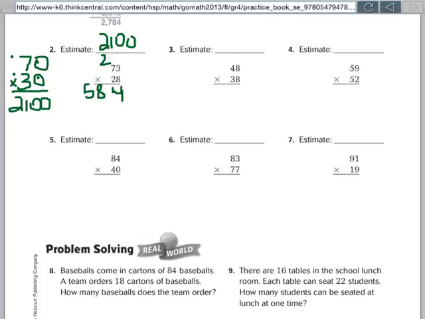Now I always tell my kids the next step is to cross out what you regroup so you don't get confused, and put a 0 as a placeholder here in the ones place because we're going to move to multiply the 2, which is in the tens place. So our first answer needs to go into the tens place and not the ones place. That's why we need the 0 there as a placeholder. So then our first problem is 2 times 3, which is 6, and 2 times 7, which is 14.